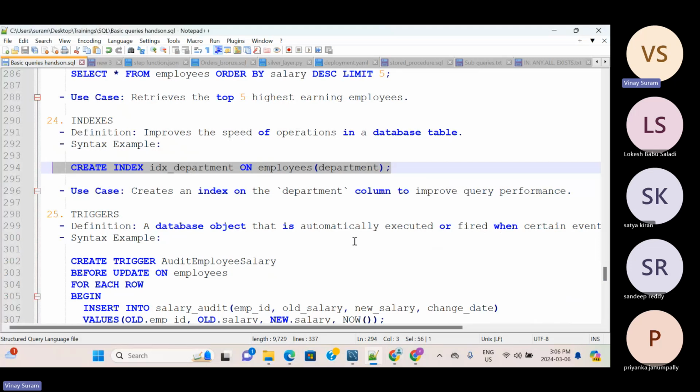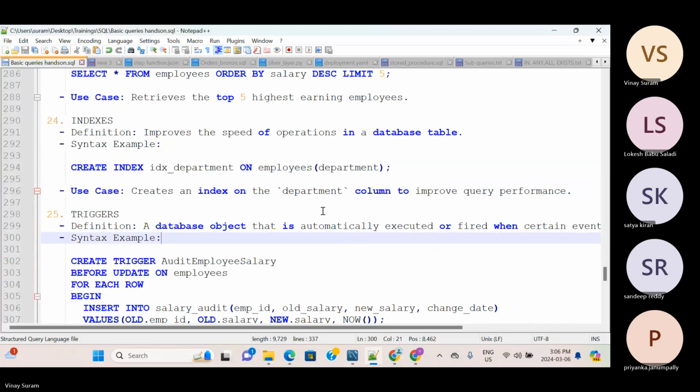But let's suppose the client is always querying this table based on the department, since we have department as a categorical column. If somebody is always using a filter on department, why can't we make department an indexed key so that the performance will be improved? Let's suppose if you write department equals IT, we might get 5 lakh records. So in 10 seconds, maybe after indexing, it might take 5 seconds. Likewise, you can tell the answer.